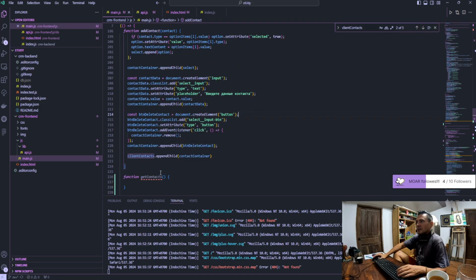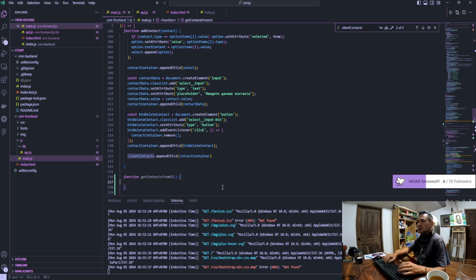So when you have a name for a function like get contacts, it's not really clear where we are getting it from. So it's better to add some more descriptive names, which will at least show us where we are gathering this data from. So I suggest to name the function get contacts from UI.